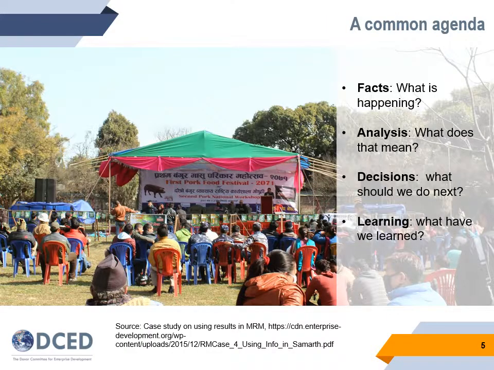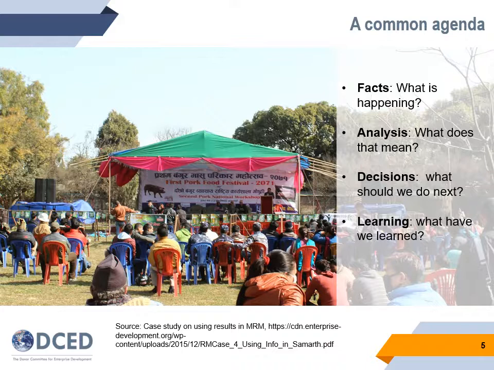So regularly scheduled review meetings are essential for giving the time to discuss your interventions and come to conclusions. So let's start with presenting an agenda for what could be discussed. Firstly, look at the facts. What's actually happening? Are changes happening as expected? If not, at what level of the results chain did change stop happening? Did you achieve your outputs but not your outcomes, or your outcomes but not your impact? Exactly where in the results chain did you observe or not observe change?